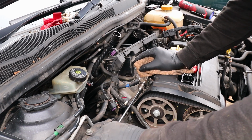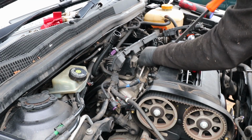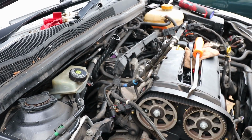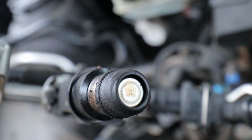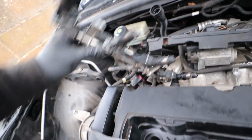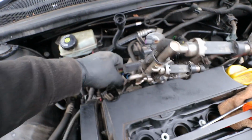Oh, there's no pressure in it. That's good. I do love the smell of petrol. Right, well, there they are, all four injectors. I'm going to wrap something around the end, maybe put a rubber glove on each one, just so that I don't get anything inside the jets. You can probably see the jets if you look close enough. See the tiny little holes? That's where the fuel comes out. I just need to release this somehow, because it's a little bit stiff at the minute, and then I'll get it out of the way.